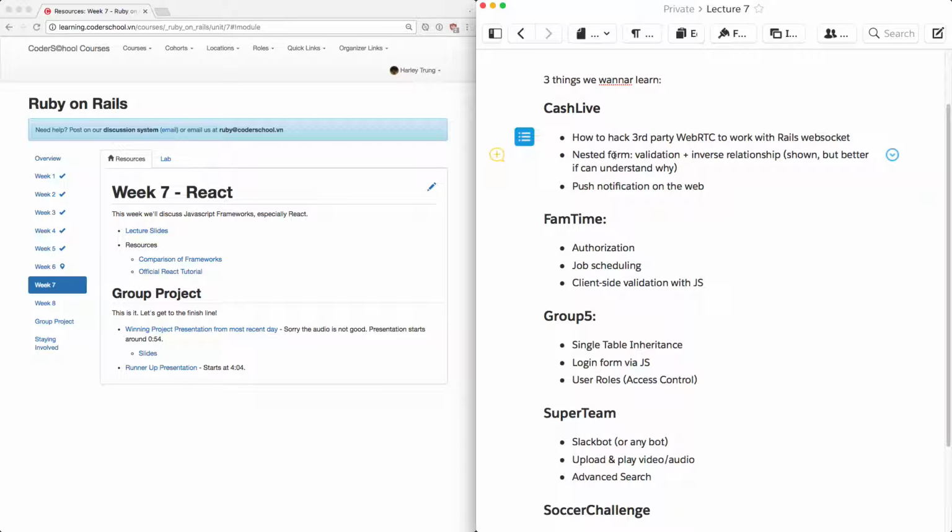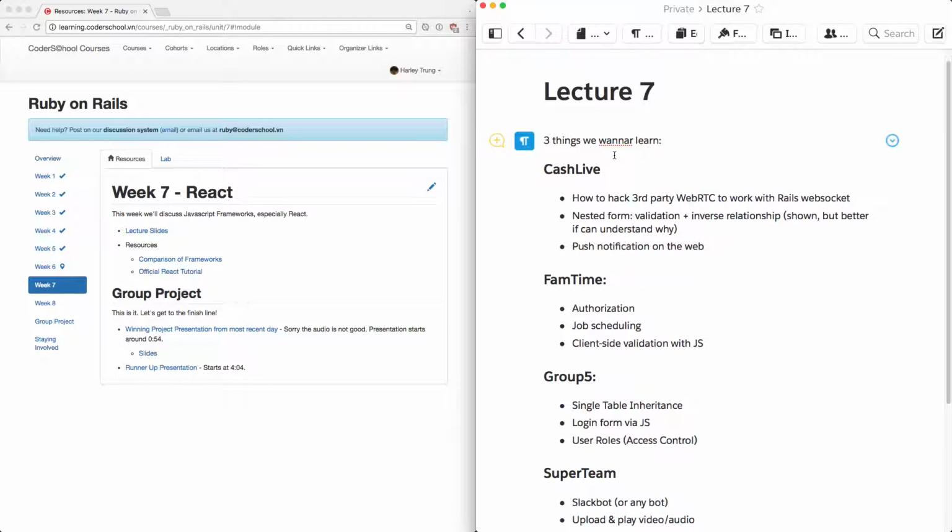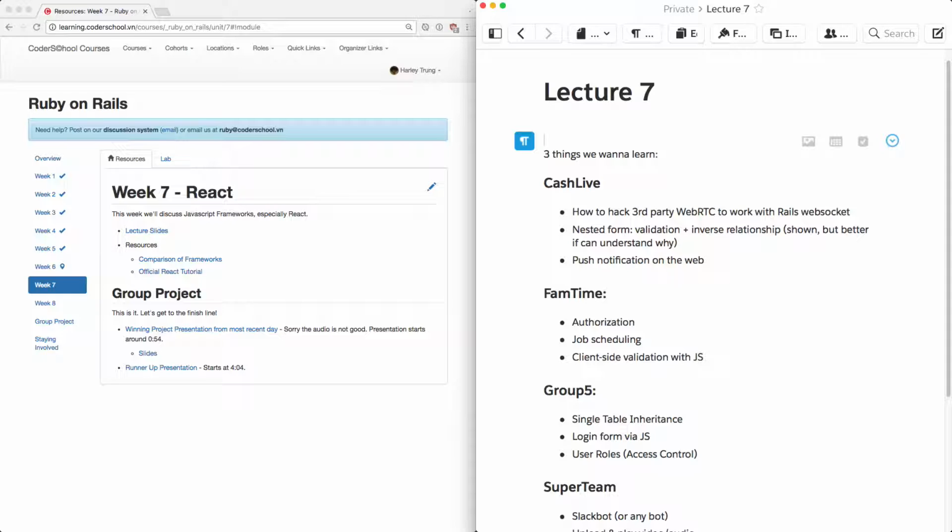Alright, so I want to keep some of the important items up here, okay? So maybe there's a candidate for that, WebRTC. Nested forms. Did we learn that in class already? One, two, three. Nested form. Not interested is a fist. Fanning is it's okay. I don't know, like anything. Yeah, that's your idea.